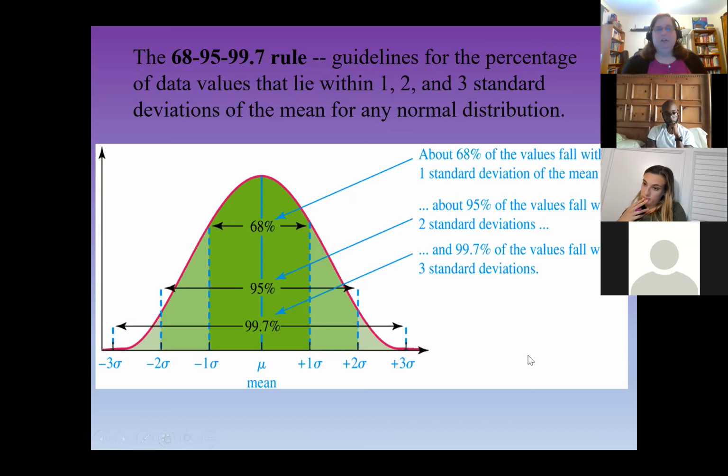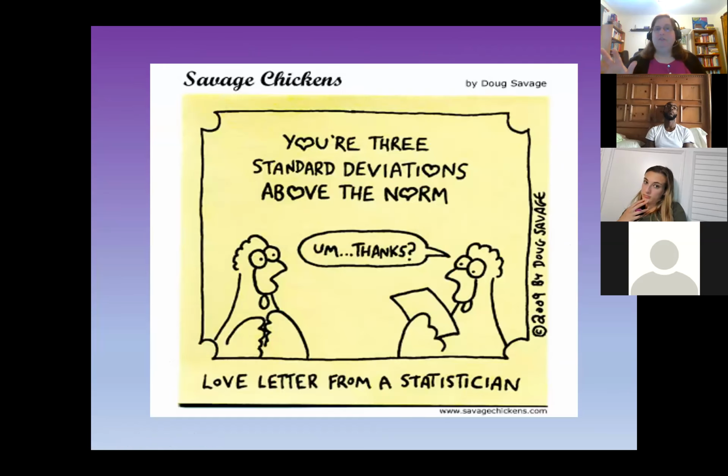So, falling out here, beyond 3 standard deviations, either on the plus side or minus side, would be pretty rare, right? Only 0.3% of the population do that, which if we divide by 2, only 0.15% here, only 0.15% here fall outside of that. Okay. So save this for Valentine's Day, and you can tell your significant other that you're 3 standard deviations above the norm.